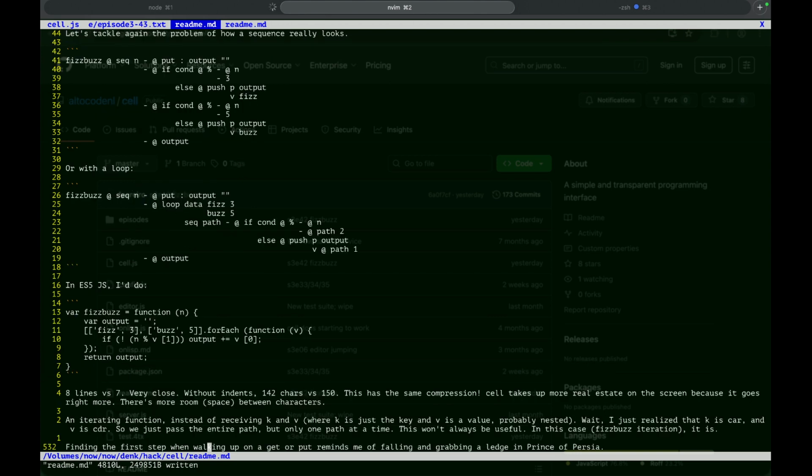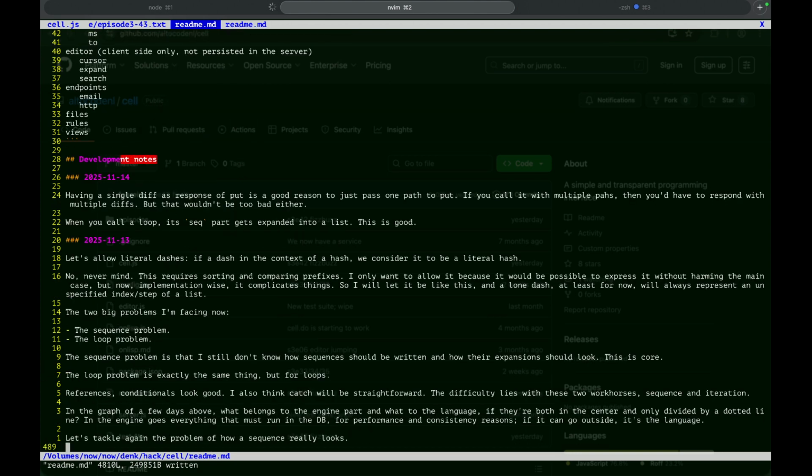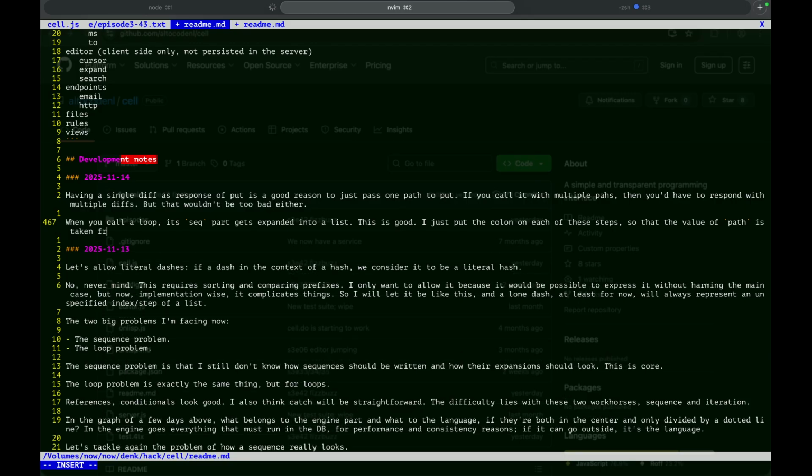Okay. And just put the colon on each of these steps so that the value of path is taken from there. Otherwise it wouldn't work, and also because you can see it.